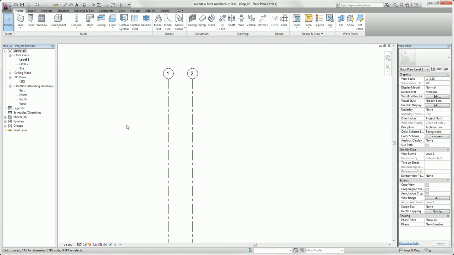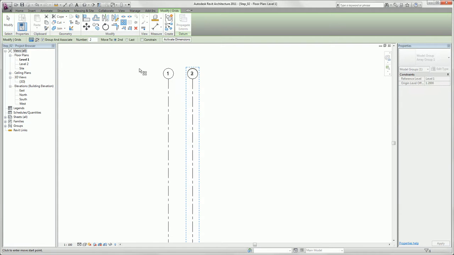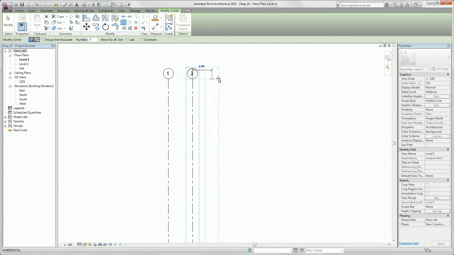If we take a close look at our grid lines, we see that Revit automatically counts the grid lines. So you got 1, 2, 3, and so on. We'll show you now a faster way to copy grid lines. We select our second grid line. In our contextual tab, we select Array. We check if we have Group and Associates demarked. And we put in here 5, because we want 4 more grid lines. Then we select our second grid line, and we move it 10 meters to the right. We can also enter this by using the keyboard.